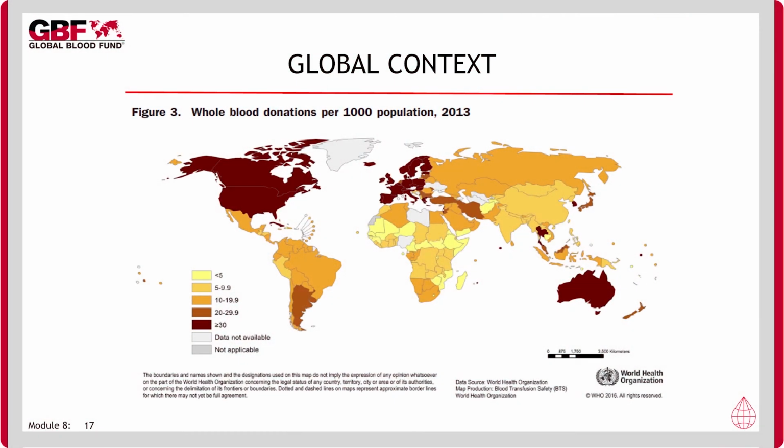Finally, we look at the global context of blood forecasting based on the WHO indicator data on whole blood donations per 1,000 population. As previously observed, the WHO recommends a minimum blood collection threshold of 10 whole blood donations per 1,000 population as an indicator for blood self-sufficiency in a low-income country or region. Based on 2013 WHO mapping, many developing countries have whole blood donations below the threshold level. However, the implications of this will depend on the specific country or regional level context.